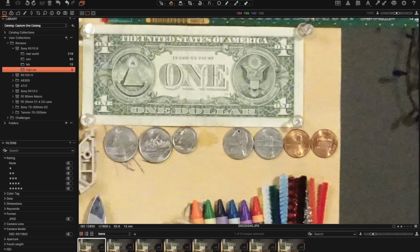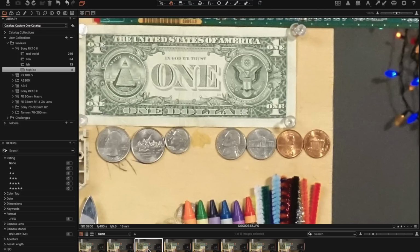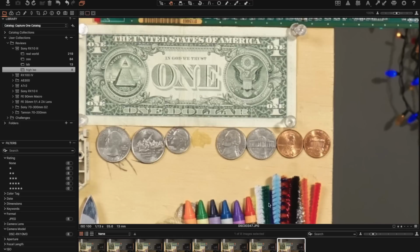Now as I scroll through here, you'll see the details start to come back as I go down in ISO, or sensor sensitivity, that's what that stands for. So you can see here at 3200 the details are really starting to come back. At 1600 you get even more detail, and at 800 you can see the fine lines really starting to come into fruition, and 400, 200, and 100.